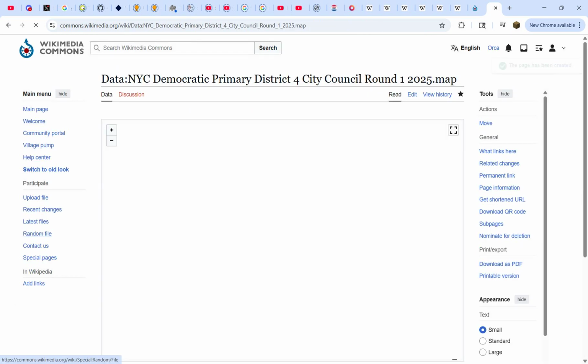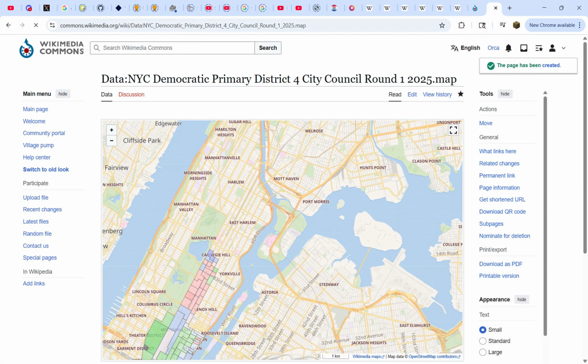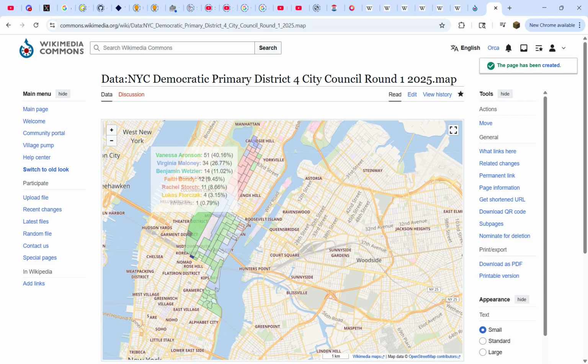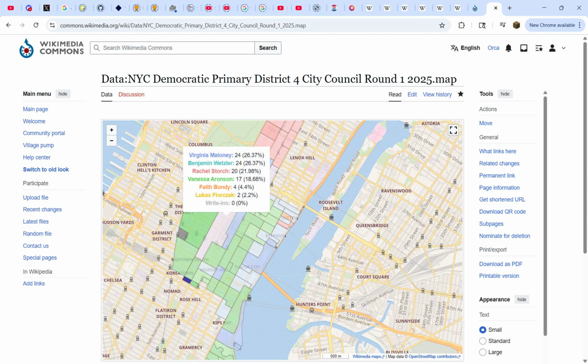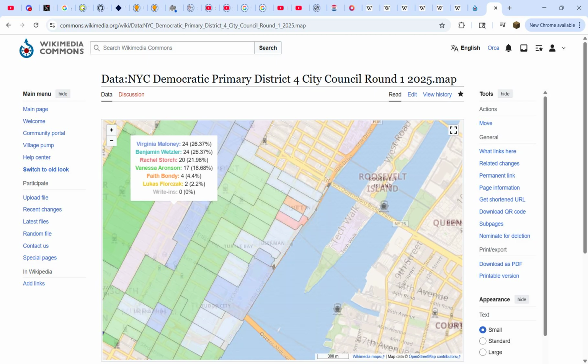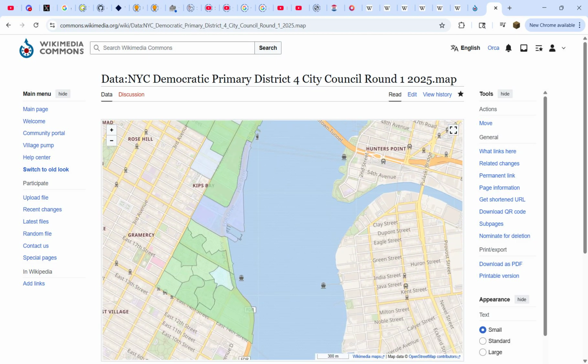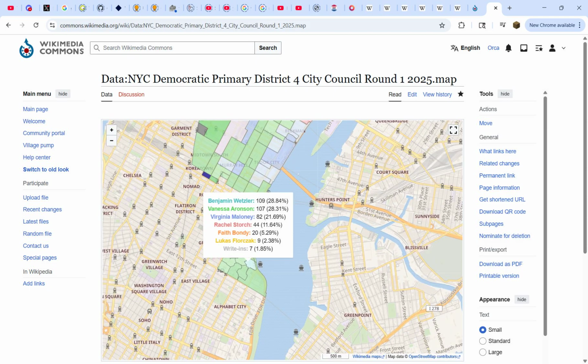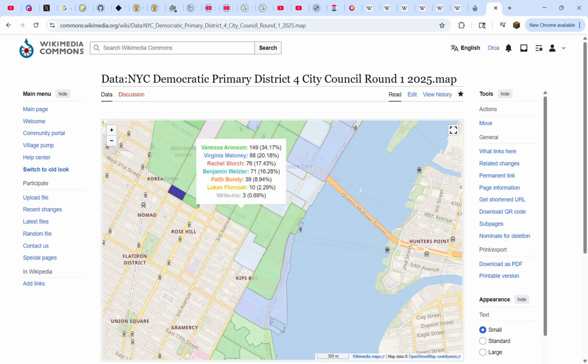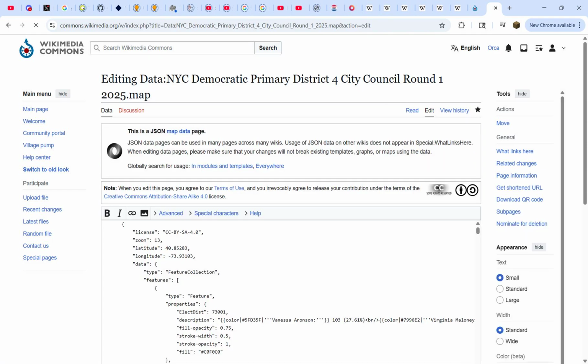Please work. Okay, great, it worked. And I didn't center properly, but you can see now, as you click on it, it'll show you everything, and it's sorted properly. So that one, Faith Bondi one, this is the Walter, I think. So you'll see it's all sorted and everything. I'm gonna change the properties now.